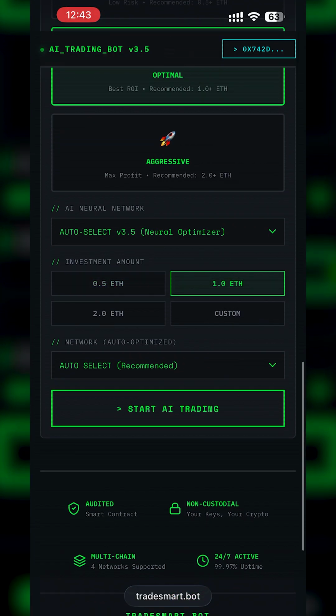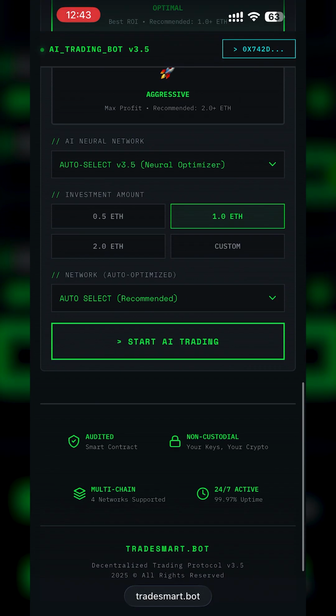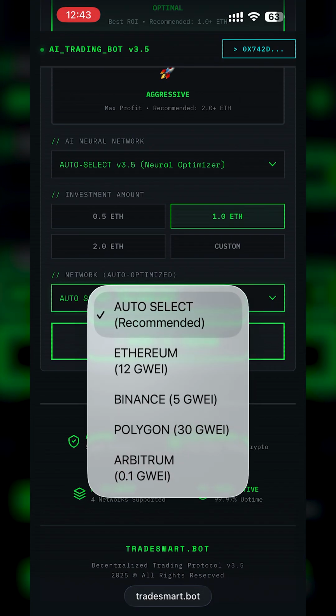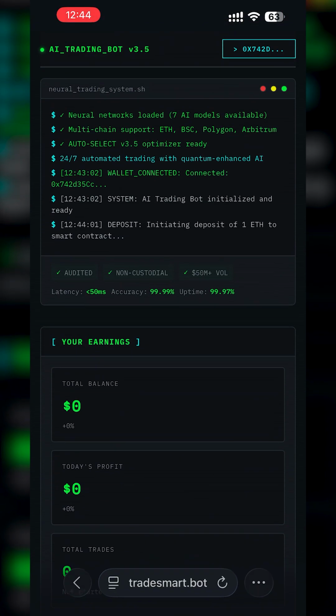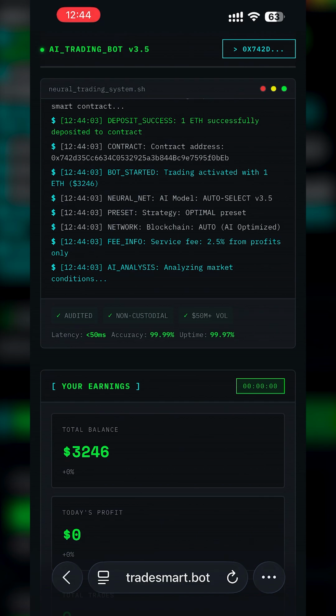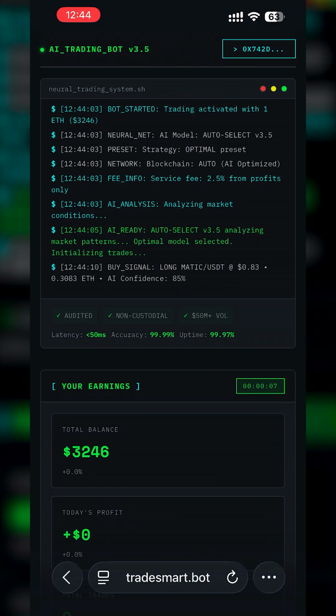So next up is investment amount, just whatever sum you're comfortable allocating to the trading session. After that comes network selection, which depends on current congestion and transaction costs, so I'll choose the cheaper fee option or just stick with auto-select. And final thing, click Start AI, and that kicks off the whole process. At this point, I'm just watching it work, so I'll speed up this section for demonstration.